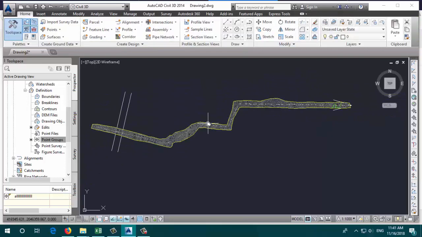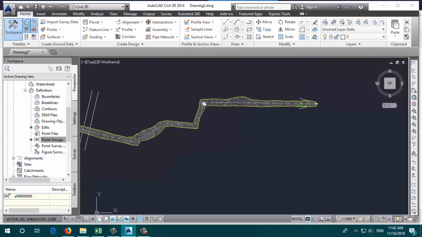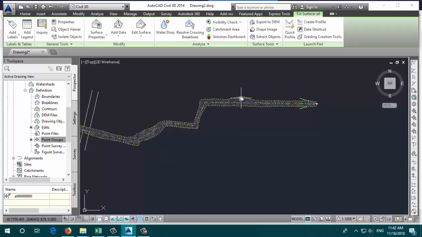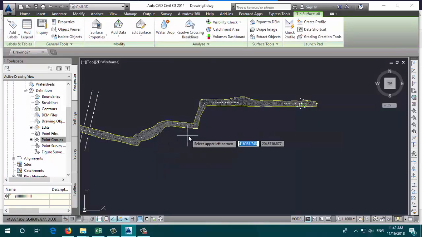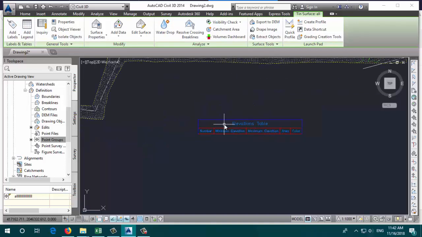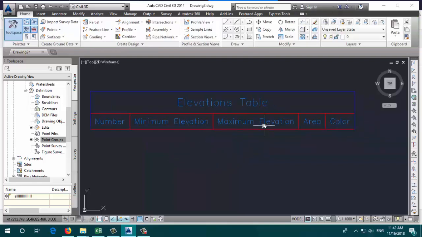And also I can put a legend for this surface, because there is no point elevation to compare on this surface now. It's gone away. I can click here and add Legend by Elevation and Dynamic to change it in time and put it here. See, this is the number, this is the minimum elevation, this is the maximum elevation, area and color. Elevation.